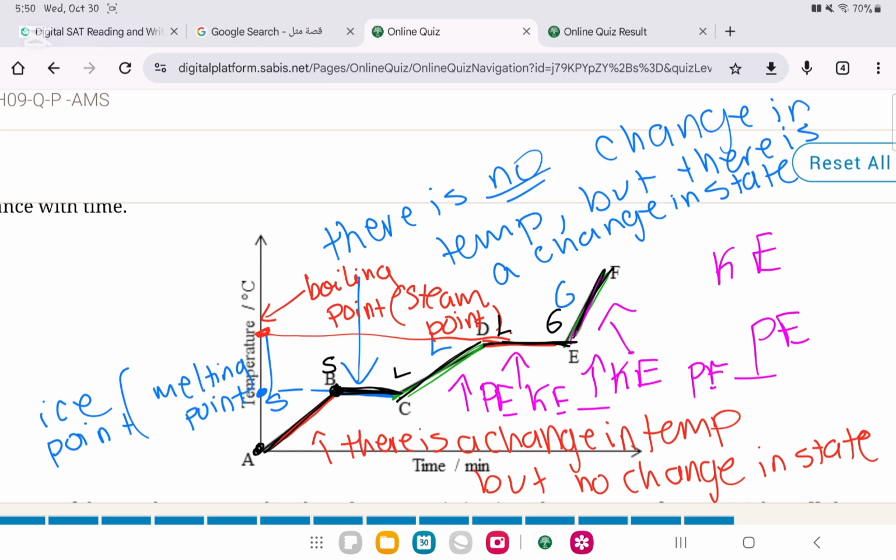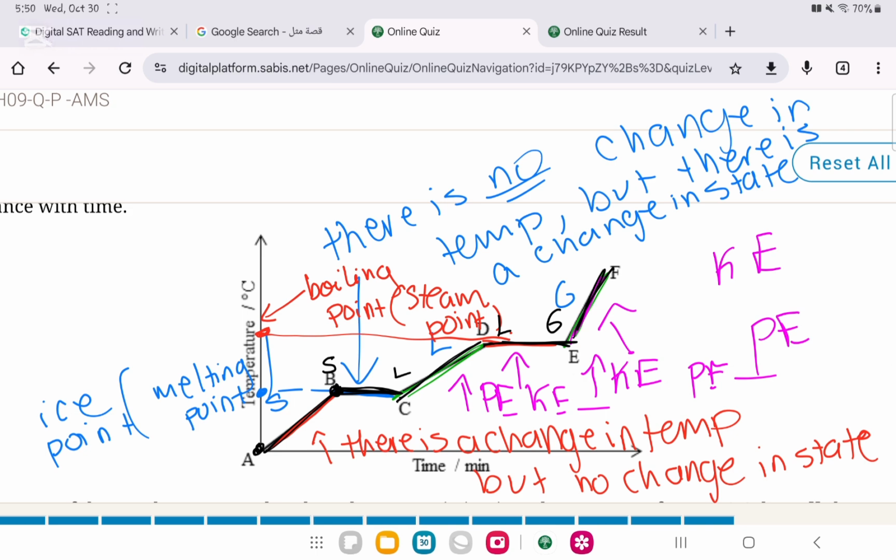So then in the solid and liquid state, when it is flat and the potential energy increases, whereas the kinetic energy is the same, it's going to be changing from a solid to a liquid. Then after that, it will be fully transformed into a liquid. So then the liquid is what?